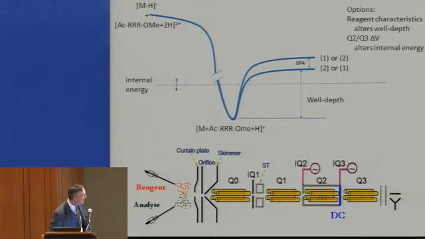And then we also have an energy filter that we can use. So we're doing the chemistry here, and then with the energy with which we eject these ions from this reaction region, which is pressurized, into this mass analyzer, we can heat the ions up by CID. So we can change this level by changing that energy between Q2 and Q3. So those are the parameters we have to play with to do these experiments.